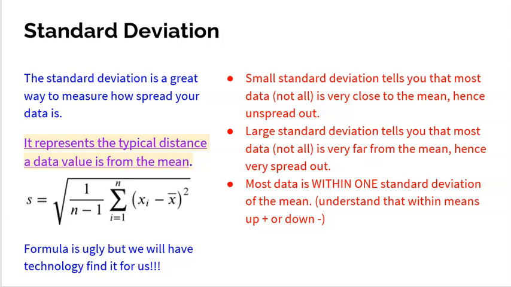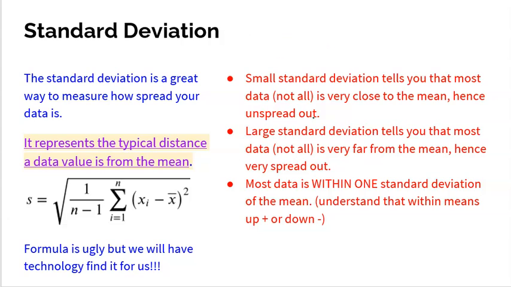All right. The last one is probably the most important and the one that we're going to actually use the most this entire year, and that is standard deviation. The standard deviation is a great way to measure your data. Now, the standard deviation is a number that tells you a typical distance a value is from the mean. It tells you how far data typically is from the mean, up above the mean or down below the mean.